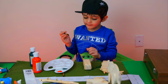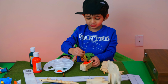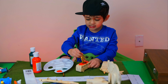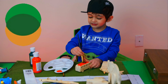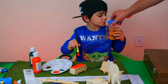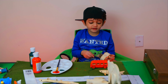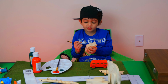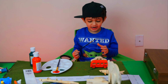And then we need to paint this car. On top is orange. Because on top is orange. Yeah, orange because green. Now the color is green. We just finished painting our car. What color is it? That's right, it's orange. Right in the grass behind the van.